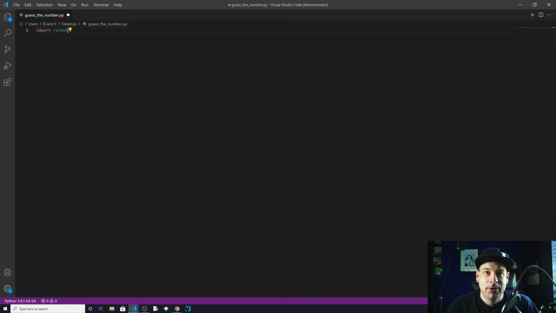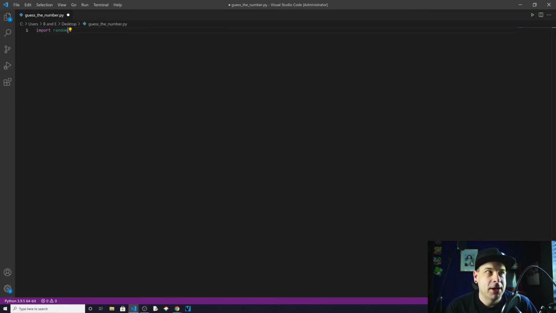It might bump up, it might be more difficult to name things because you might accidentally name something that already exists in your namespace. So if you know you're only going to use one or two functions or methods from a certain module, you can only import those methods. And that will also make it where you don't have to put the random dot name of the function or method. You can just put the name of the function or method. So that's what we're going to do on this one.